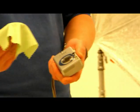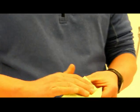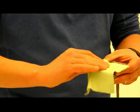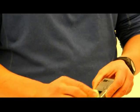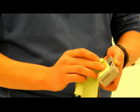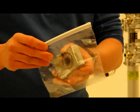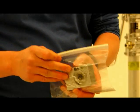So I always carry a sunglass cloth or a lens cleaning cloth, and just every now and then I'll give the outside a good wipe down to get some of that grease off there. I'll hit the viewfinder. If I notice that there's some grit on the lens itself, I'll very carefully try to wipe that off. Now, in rainy conditions, I typically carry a Ziploc bag. I'll just drop the camera into the Ziploc bag to give it a level of protection from the rain.